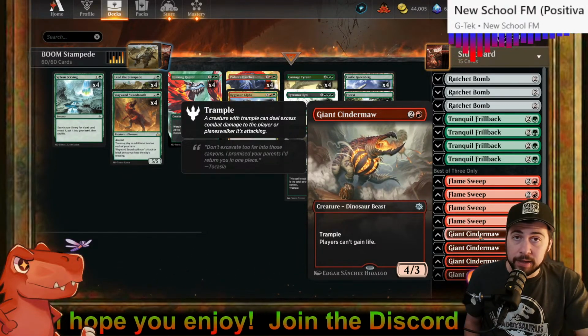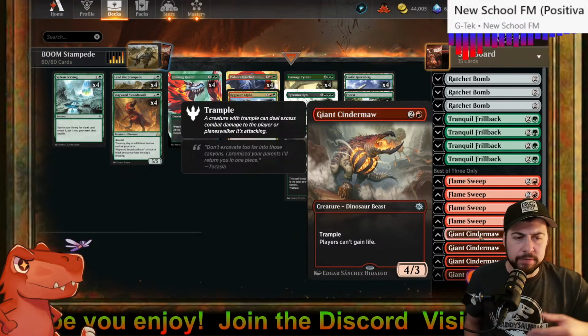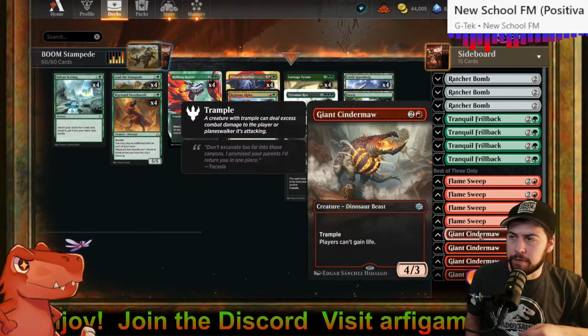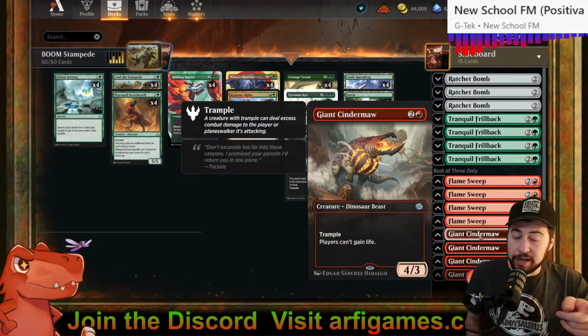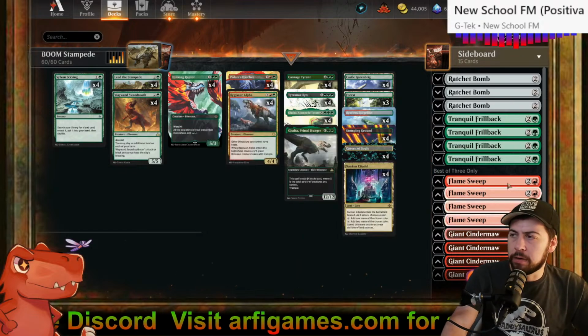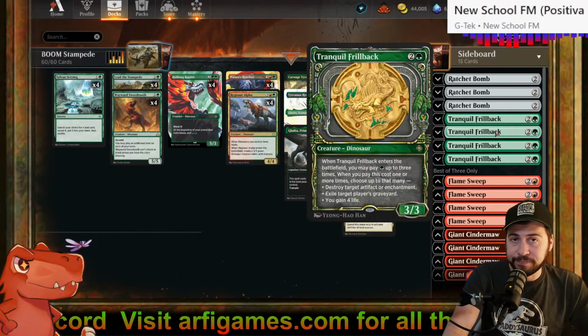Maybe that's a sign of things to come. Probably. It is just variance. Sometimes you face a lot of the same thing, sometimes it's different. And Celestia Angels, so we should be feeling quite good. Quite good. Tranquil Throwback, as always.